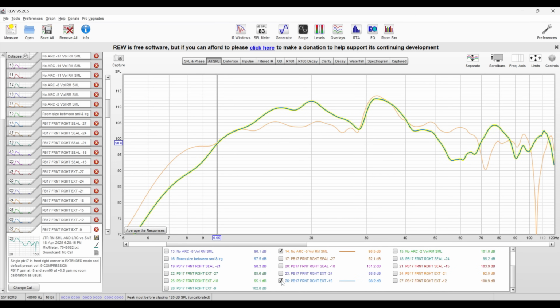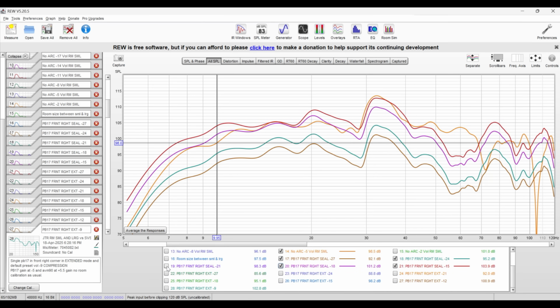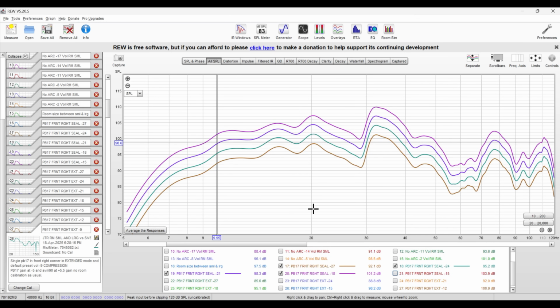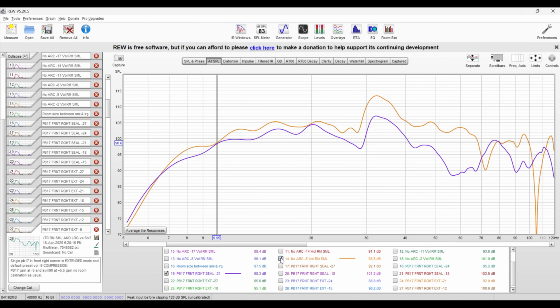All right, so now let's have a look at, just out of curiosity, the PB17 in sealed mode versus the JTR. Again, not apples to apples, but let's just have a look. So this orange line is the room size set to small, so let's just clear that. The red line clearly compressing, this purple line clearly compressing. We'll keep that purple line. And then for the room size small.